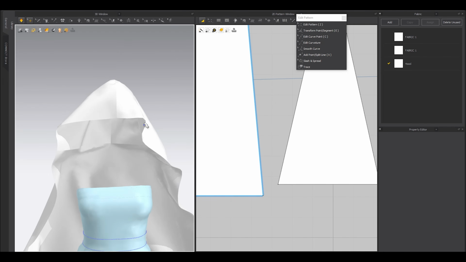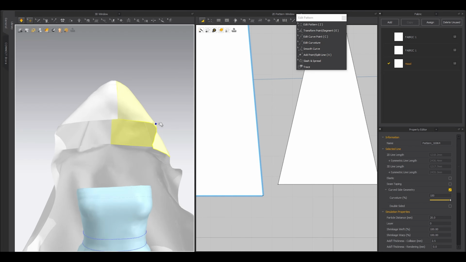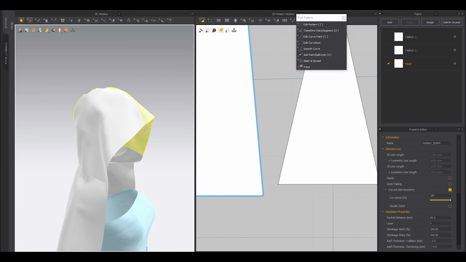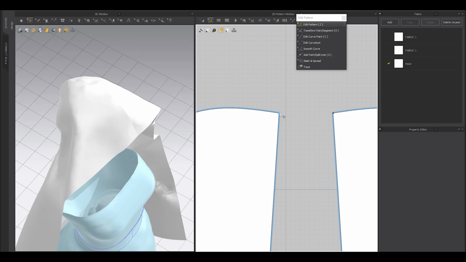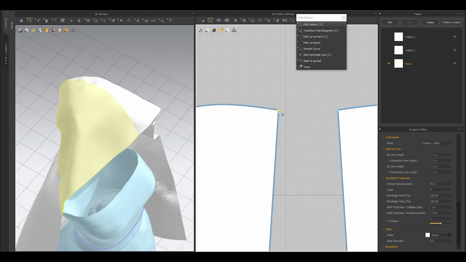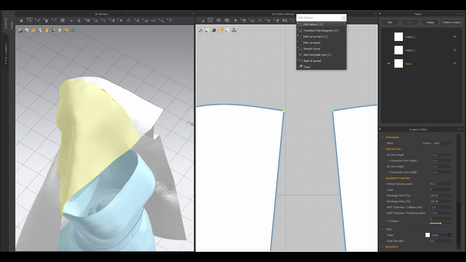So I'm gonna try to make this like this. I'm gonna show you, and let's select that, hold D and just drag it so it gets kind of more out of off your head.